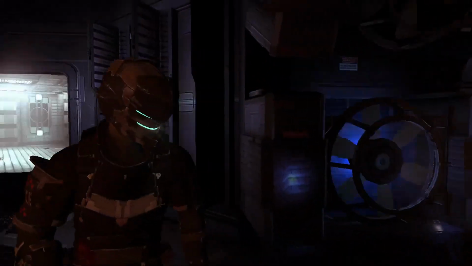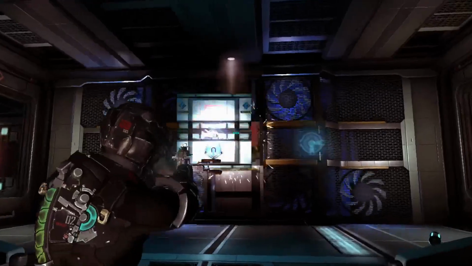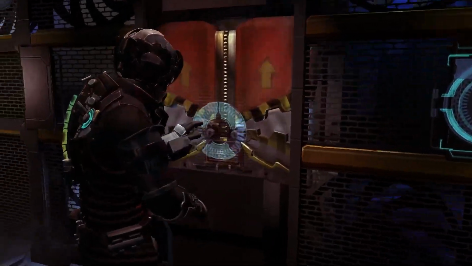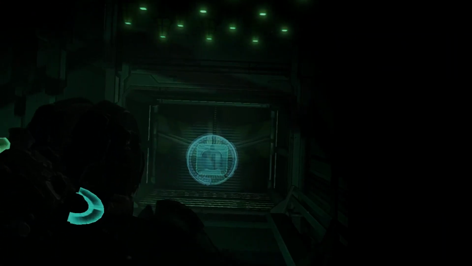Wow, okay. If you say so, man. You're not gonna stop us, though. Unauthorized visitor, mainframe. I get it, that's crazy. So Simon purposely did that to stop us from going to Ali and trying to get the hell out of here and stopping everything that Simon had planned.